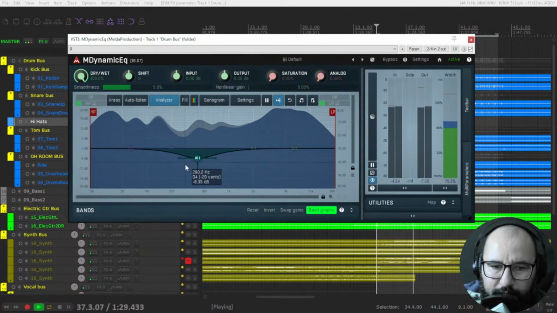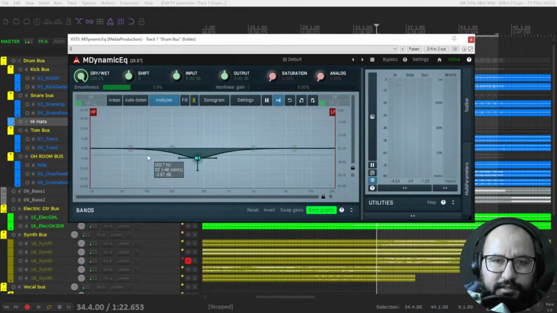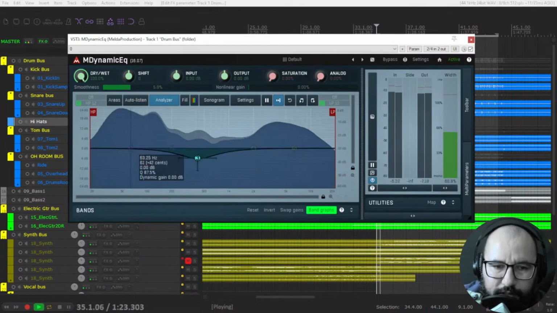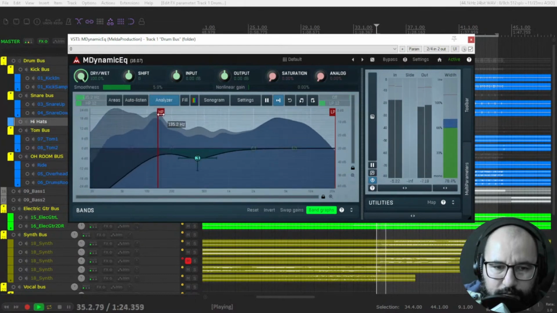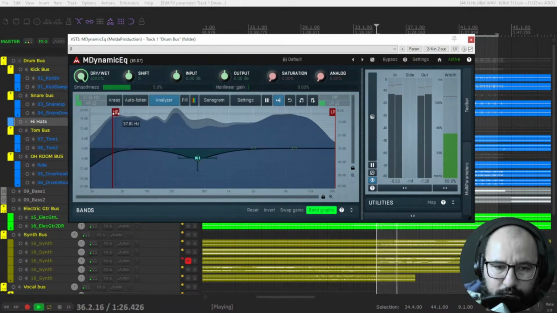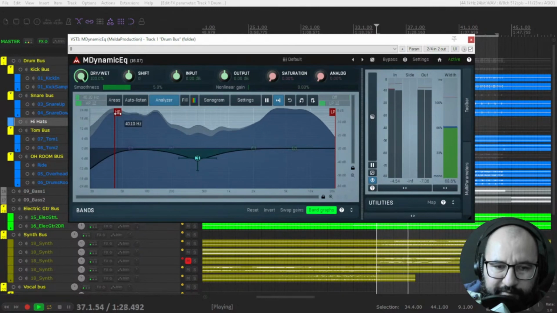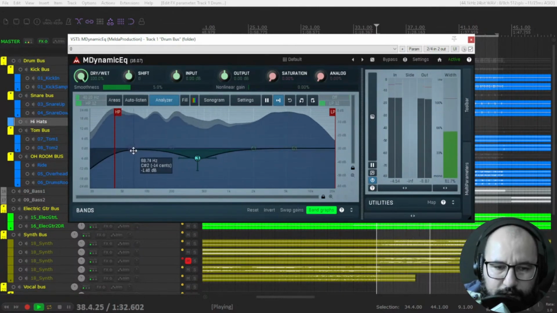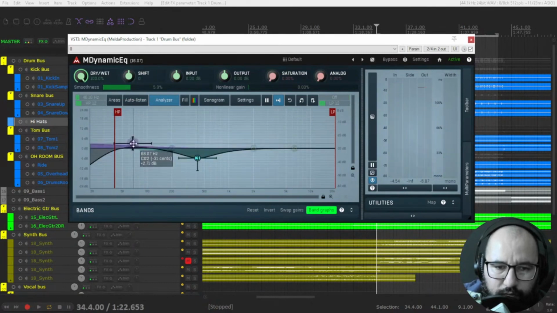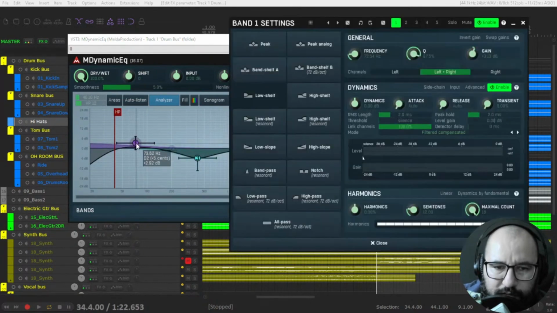Recording here dynamically. If you want to, for instance, boost also dynamically, let's do that. I'm gonna apply high pass as well to remove some of the low end. And let's boost here with a regular band, which is peak. Yeah, peak.